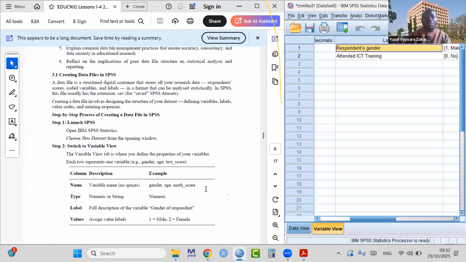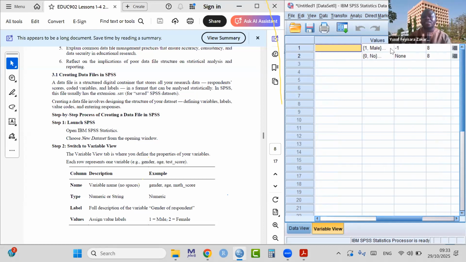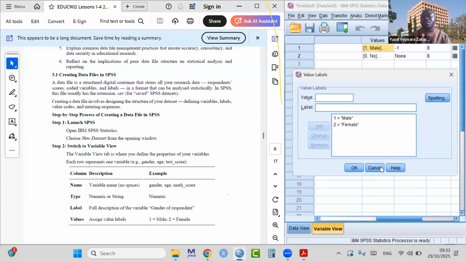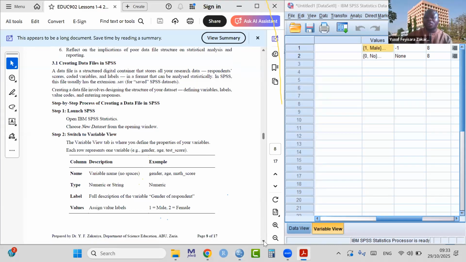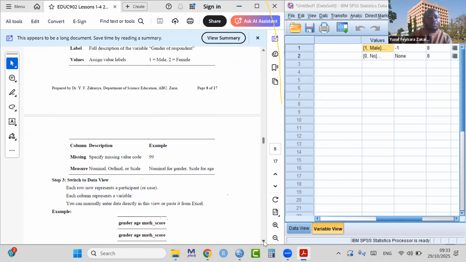After that, you assign the value label. Very important. The value label is where you say, okay, 1 means male, and 2 means female. If you like, you can edit it. Just click on it. If you want female to be 0, it's okay. Then change, and it will go to 0. But I like it to be 2 to be consistent with my coding. Remember? So I like it to be 2. This is the basic thing. Then, of course, you choose the scale at the end of the day. Very important. I'm not sure if that is included, but that should be included. Okay, very good.